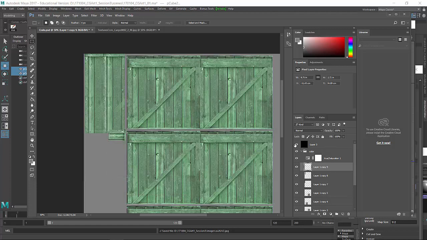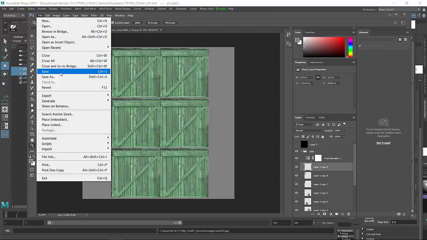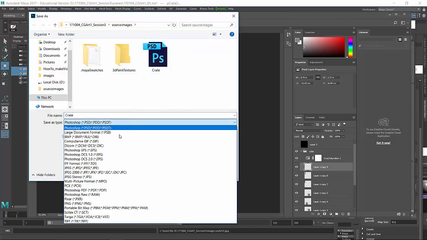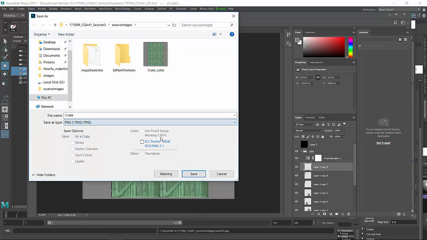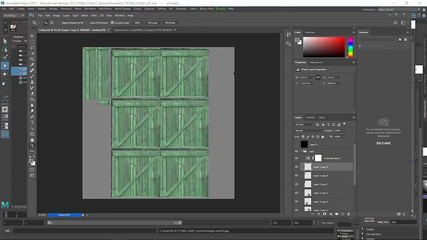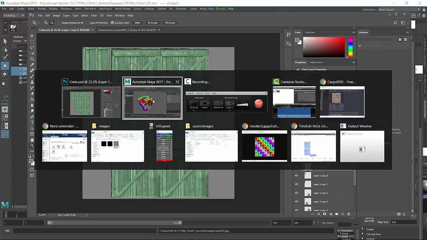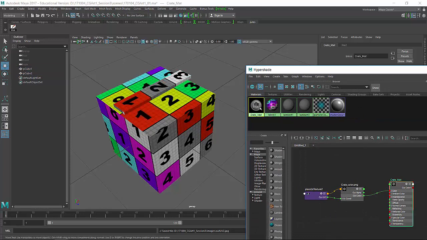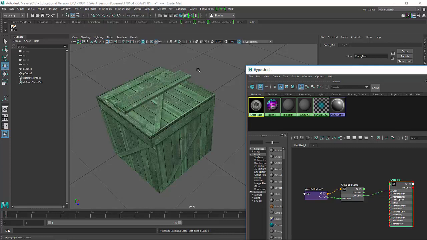Alright. There we go. Turn off the layout. So I'm saving the PSD document. It's going to save all the changes to the entire document. Then I'm also saving out the new color map, which was a PNG. Just save, replace, yes. Okay. And then I go back to my app, and I need to apply the other material. So create material, just middle mouse button, click and drag. So now they both have that material.